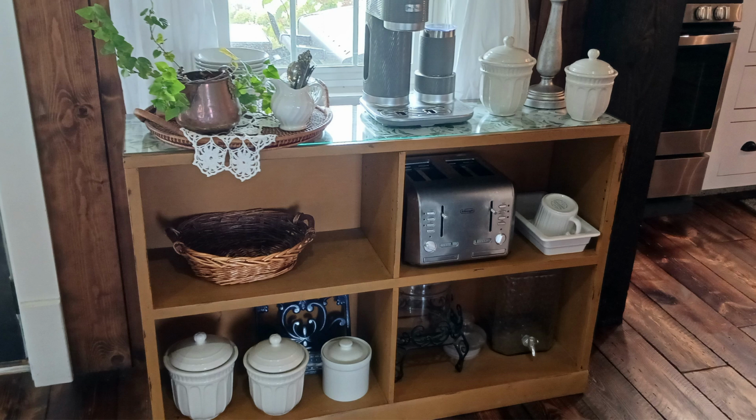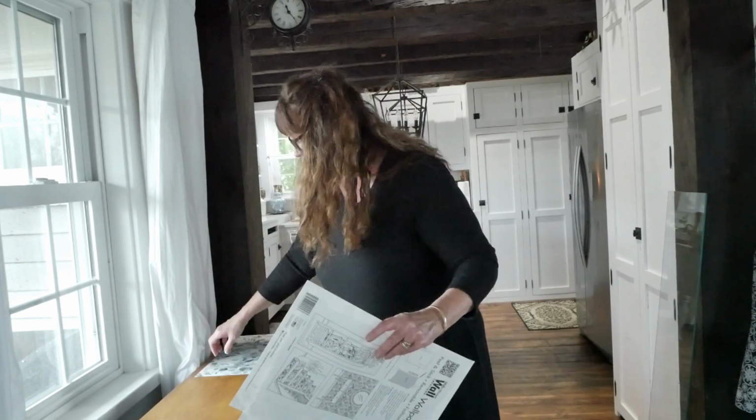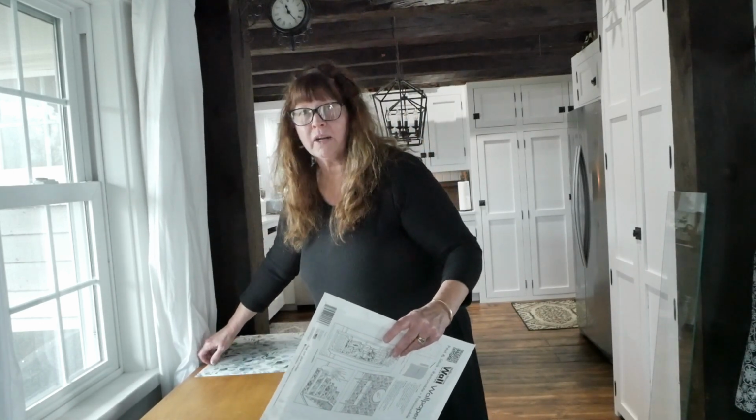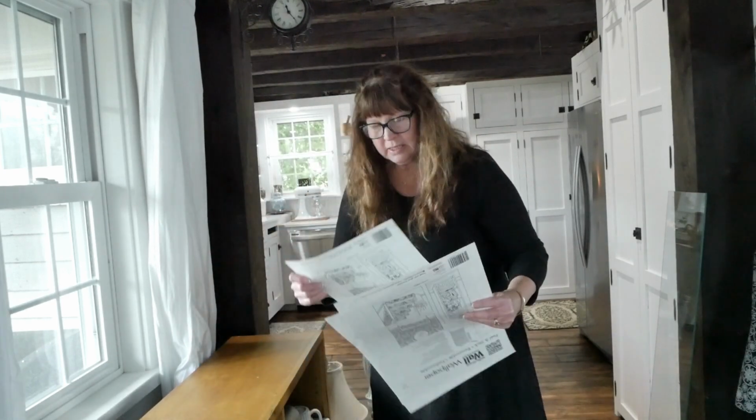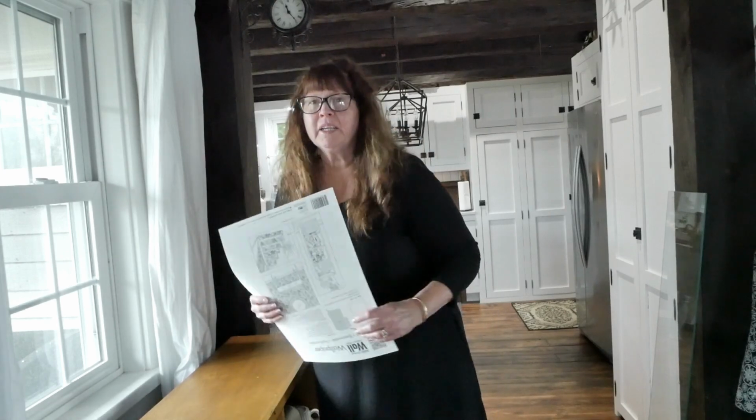I'll get a close-up shot of this cabinet. This was actually bought at a garage sale for $7 with the glass. It used to hold record albums in the day. I took out some of the pieces, painted it. It's going to be getting a redo soon.